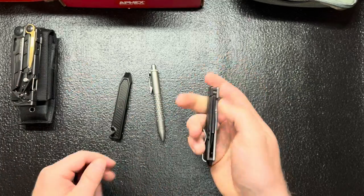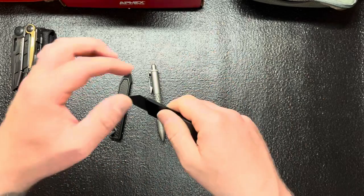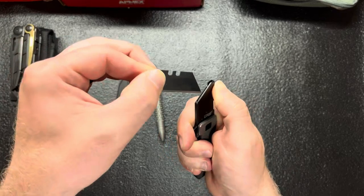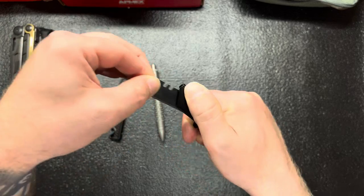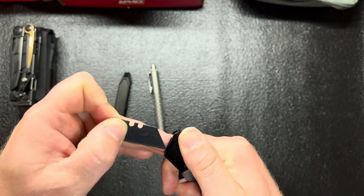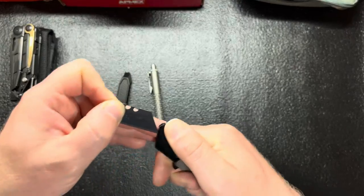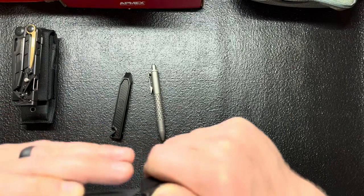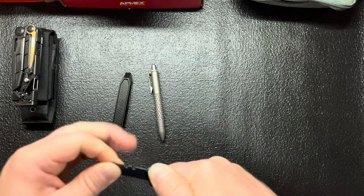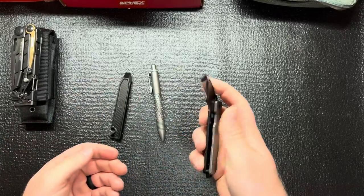It's a frame lock, flipper tab. Works very well. Comes out relatively easy. You just got to press up here, and the blade comes in and out. Just make sure when you put it in, you don't cut yourself, and you make sure it goes back in the slot it came. I just almost cut myself or poked myself doing it. Good Lord. And make sure you get it open far enough. There you go. See, it's a little tight, so you got to be careful with it. You don't want to light yourself up because this is going to be pretty sharp.